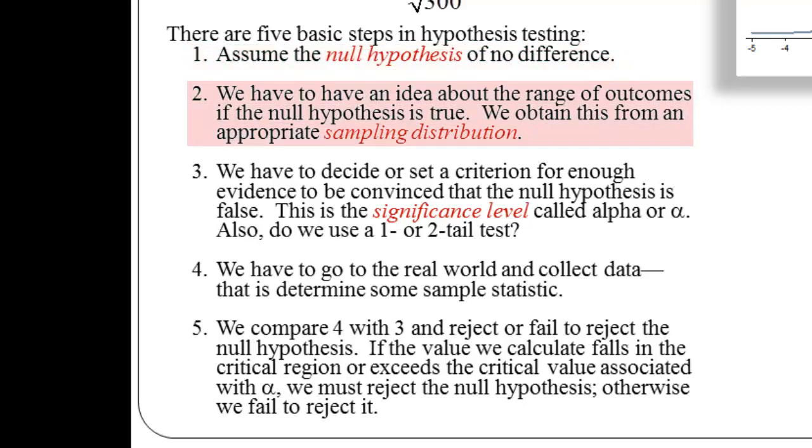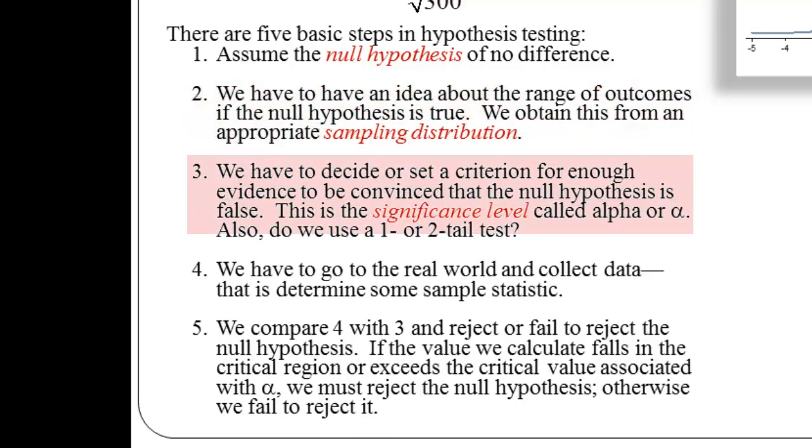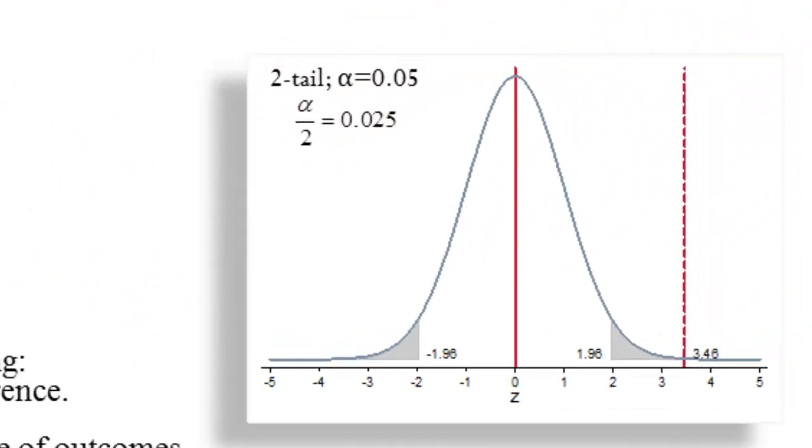Step number 2, we need to have an idea about the range of possible outcomes, and we have to pick an appropriate sampling distribution. The sampling distribution I'm going to pick here is a z-score. I can pick the z distribution and not the t distribution because I have the population standard deviation. That's what makes this kind of an unusual or funny problem. I'm going to set my alpha value to 0.05. That means that I have 2.5% of the distribution in each tail, the left and right tail. And I'm going to shade in on that diagram in the upper right the area that exceeds 1.96 and minus 1.96.